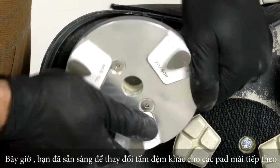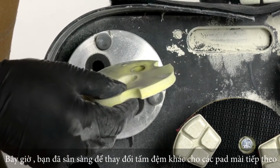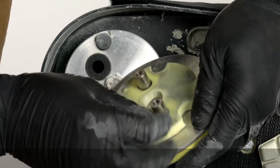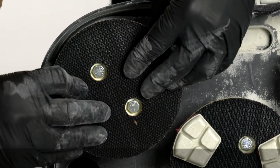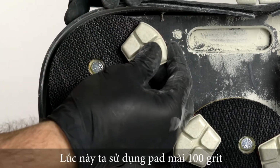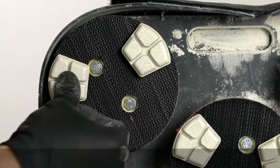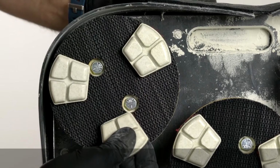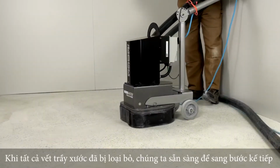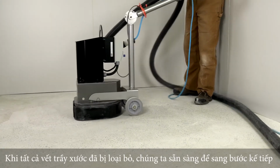Now you are ready to use your transitional tooling. Use the foam Velcro adapter plates with yellow compression foam. In this case, we are using 100 grit transitional tooling. When all the scratches from the metal bond tooling have been removed, you are ready to move on to the next step.